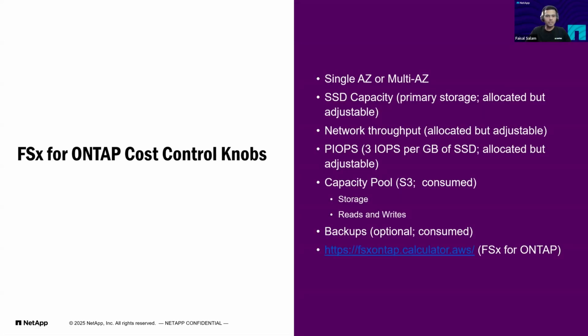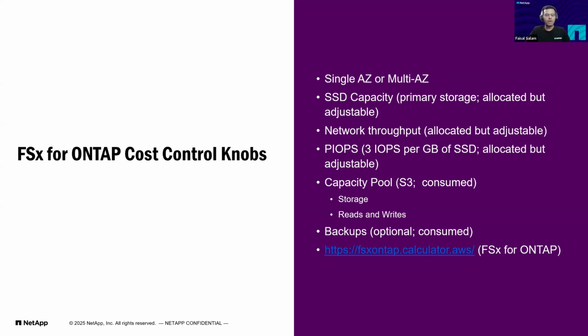Okay, here's some of the cost analysis. Of course, it's going to be based on the deployment type, single AZ versus multiple availability zones. With the performance or the SSD tier, we could start from 1 terabyte and scale up to 1 petabyte. I think that's what I last saw in the documentation. The network throughput can scale from 128 Mbps to 4 Gbps. And all of this is going to influence the costs, right?